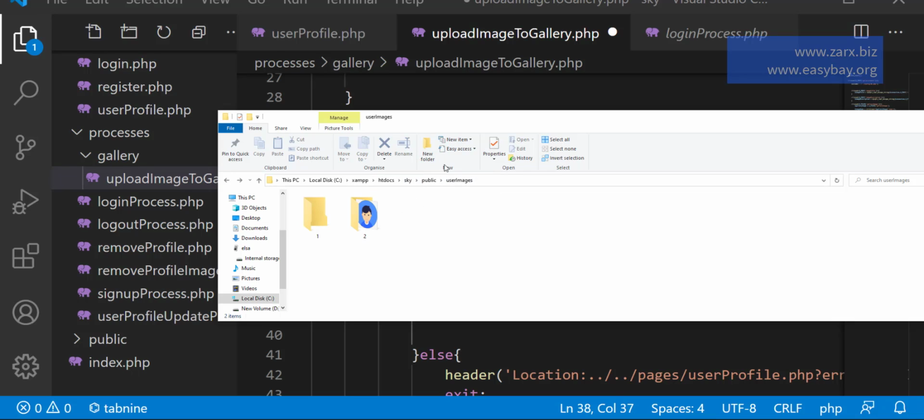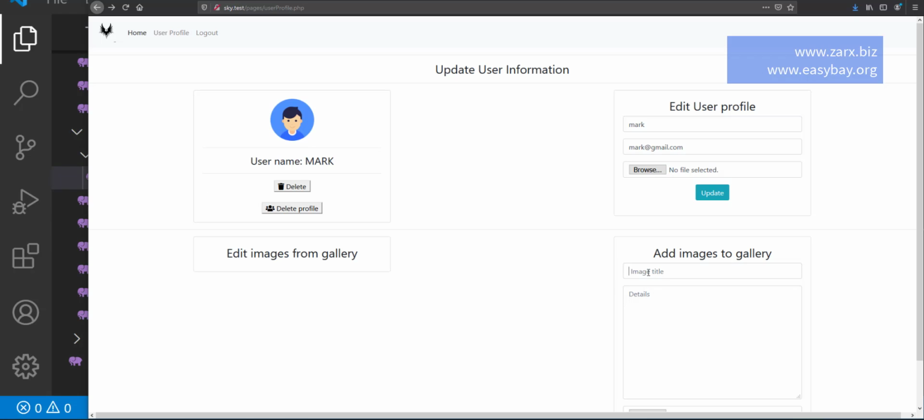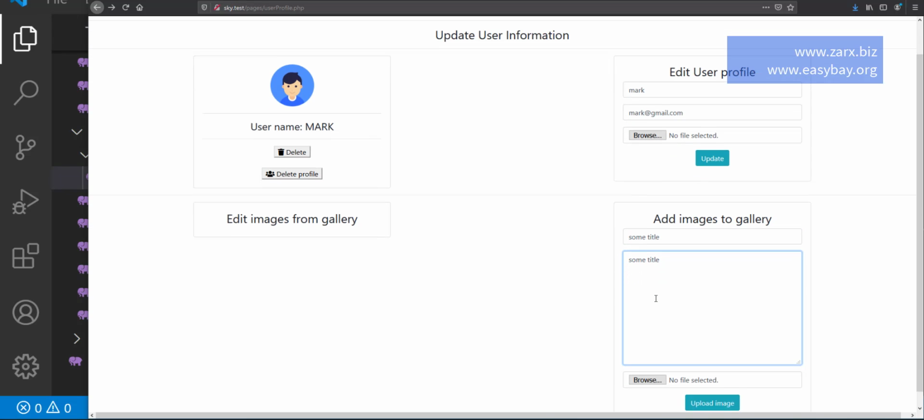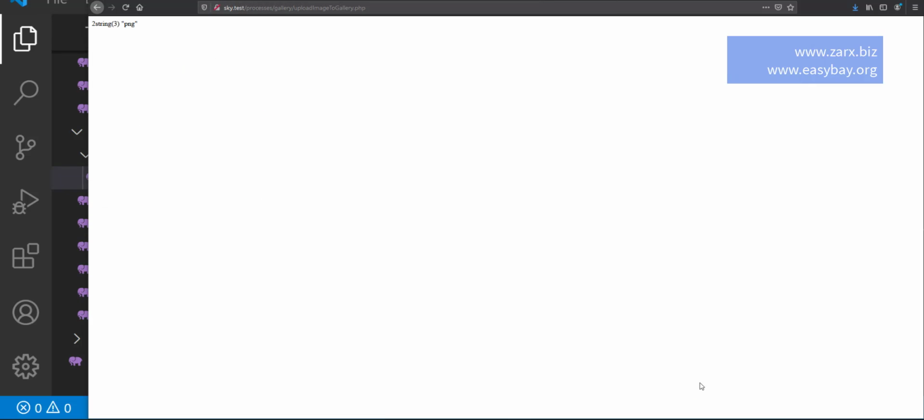If I say echo, let's see what user ID we have right now. So save this, go here, put some title, browse, image, upload. So we get 2.